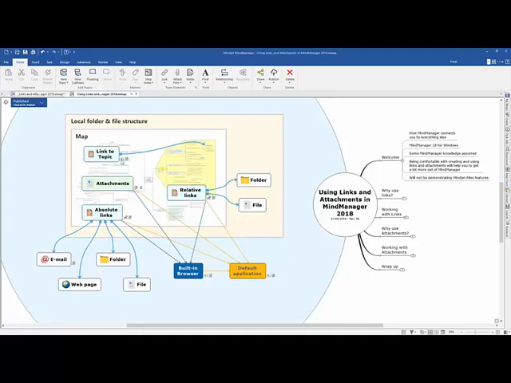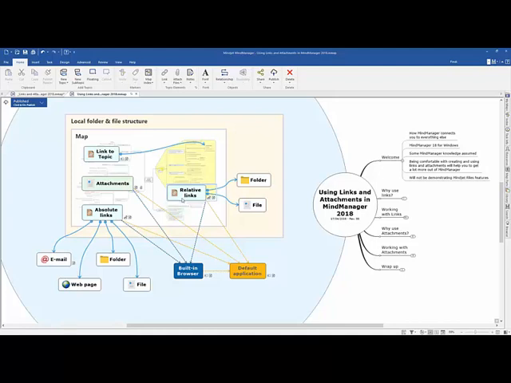If we look at the links first, the first type is a link that jumps from one topic to another in the same map, and we'll see how that works and when and how you'd use that. For links, you can have either relative links or absolute links, and the difference isn't really important unless you want to move your maps or send them to somebody else. If you're thinking about sharing maps with other people and linking to files, then you really have to look at how you deal with links, whether you use relative ones or absolute links, and how that works for them, because something that works perfectly on your system might behave differently when you copy it somewhere else.